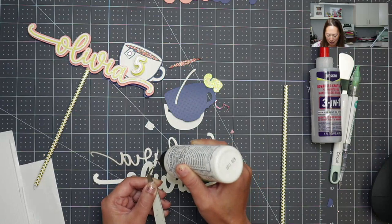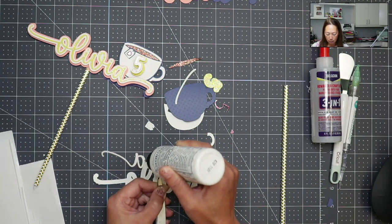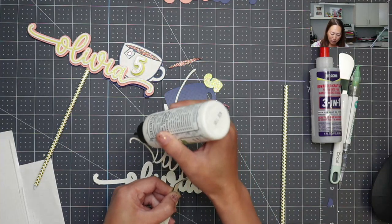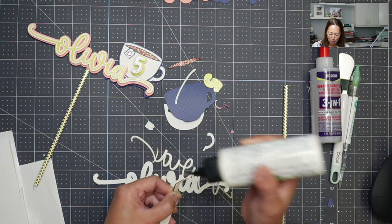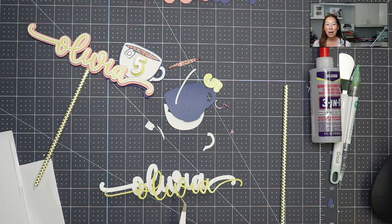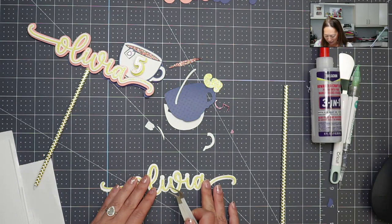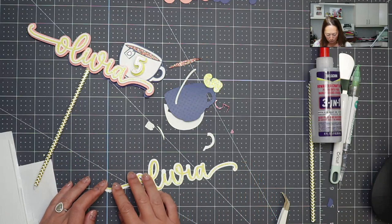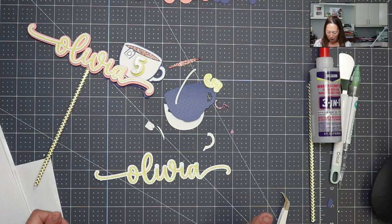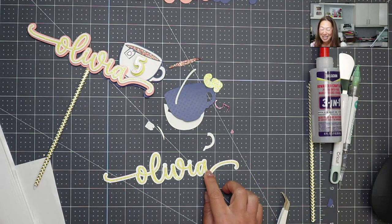As you know, I'm on their design team. If you are a crafter and you want to join a design team, this is a great first design team. I've been on it since design team two and I'm now on design team seven, so it's a lot of fun. They run community projects — they have a contest and my team won two seasons ago. So we got to design a glue bottle that is on sale right now. It's got a pastel rainbow design with 'The Useless Crafter' on it. Use my code 'the useless crafter' for 10% off. I bought seven bottles and they're sending me one, so I'm going to get eight bottles.